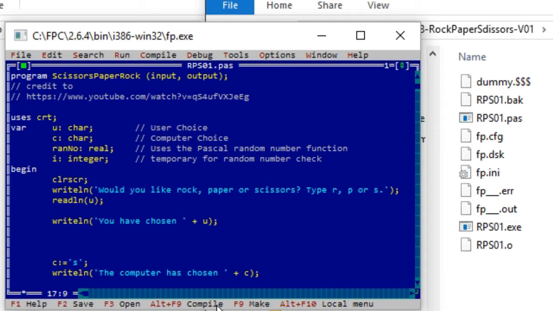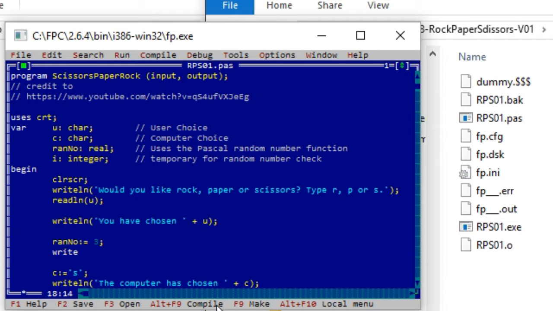So initially, I think I'm going to do RANNO colon equals, I might make it 3 colon, and again I'm going to write line and random number is, and we'll have another, close the text part, concatenate with RANNO, close the bracket and colon.